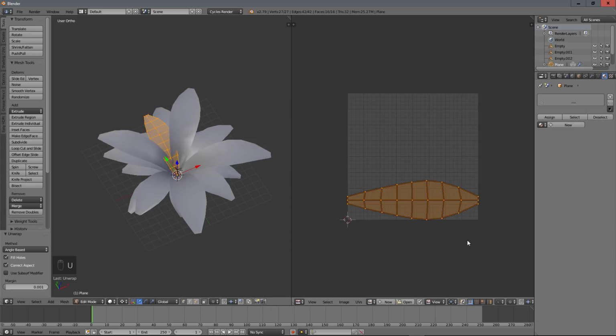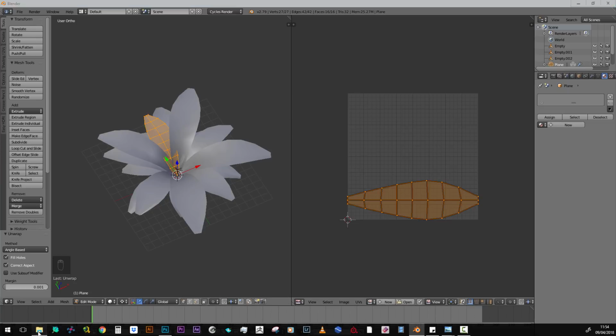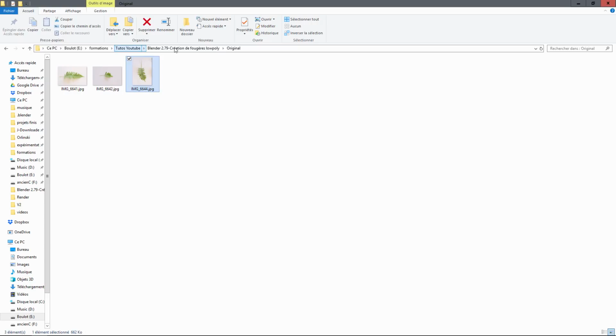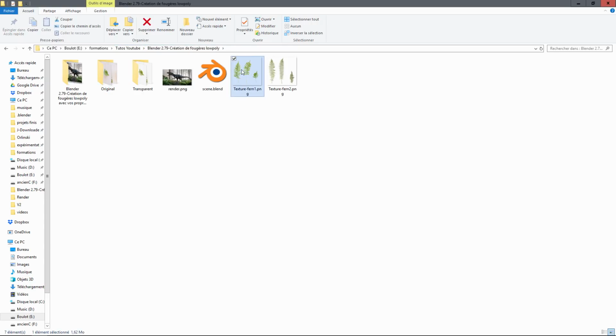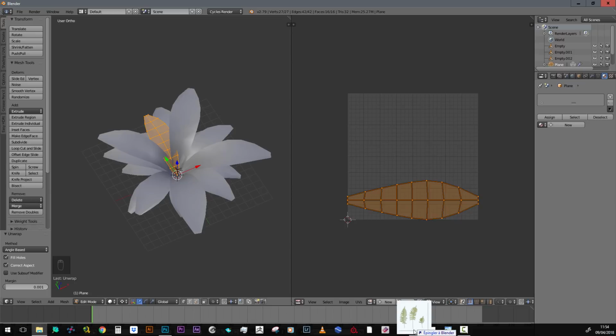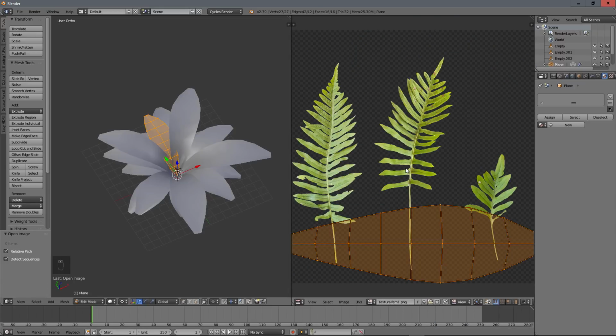And as you can see, I did just unwrap my leaf. So I will just go there into this, and I will just click and drag and put my texture there.